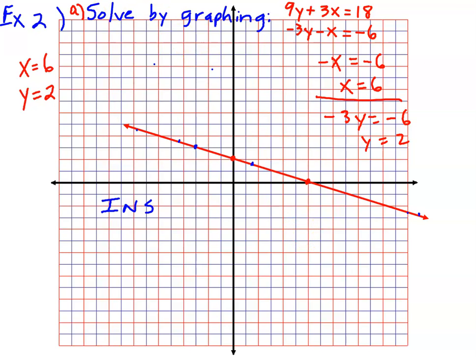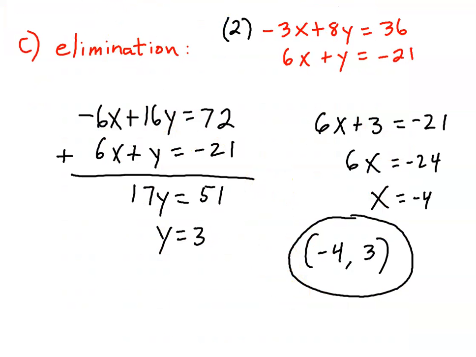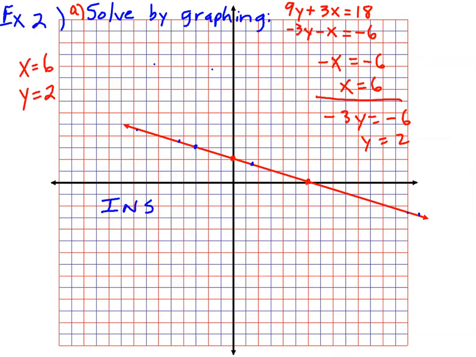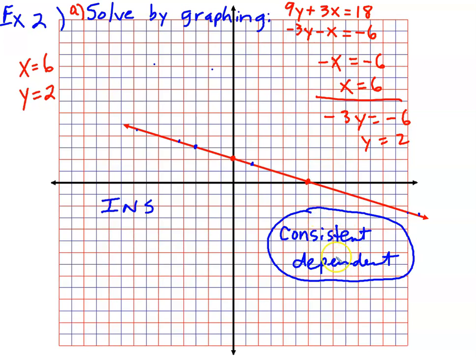And then just like where there's one answer, we said we call that consistent and independent. When there's many answers, more than we could ever count, we'll say that that's consistent and dependent. It's easy to remember. Independent means one. Dependent means many. And again, you only have to do that when it's asked for, but I'm just going to go ahead and cover what those mean. When you see those in instructions, I want you to understand what they're talking about.